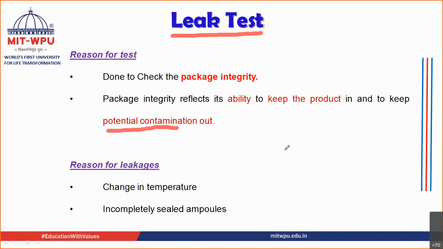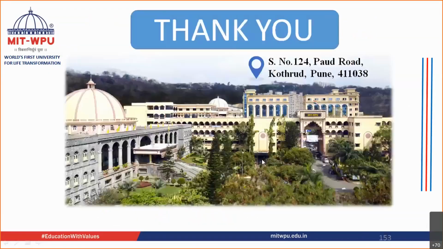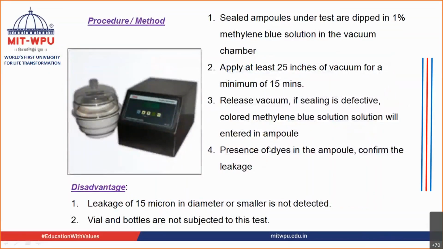Basically it is in order to check whether there is any leakage or not from your container. There may be different reasons for leakages. It may be because of the change in temperature. It may be because of incompletely sealed ampules which are not sealed properly. Now, how do you carry out this procedure?